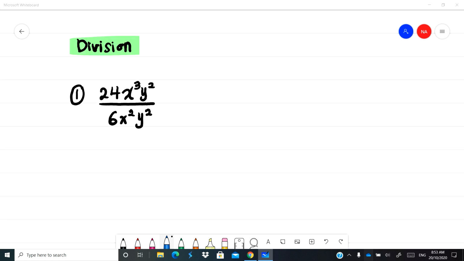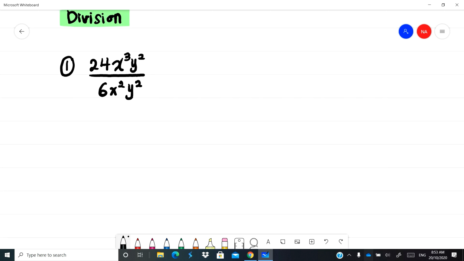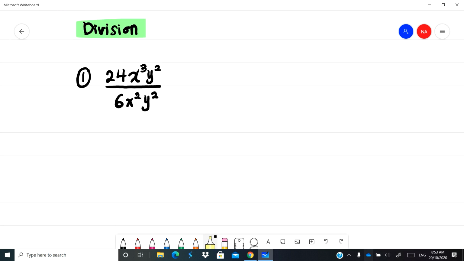So let's now move to division, operasi bahagi. So untuk operasi bahagi lebih kurang operasi tolak, operasi darab, di mana nombor kena dengan nombor lah. So in this case kita tengok nombor 24 dengan 6. Alright. Ataupun saya buka dahulu lah. Alright. So saya buka maksudnya macam ini. So untuk illustrate apakah itu division ya.